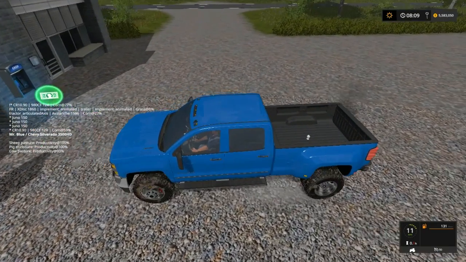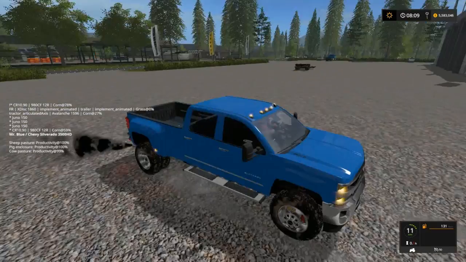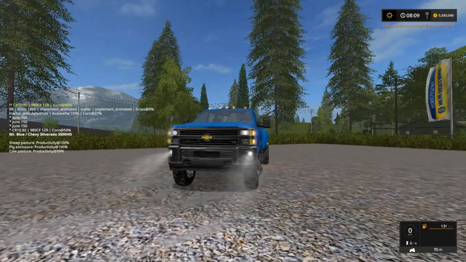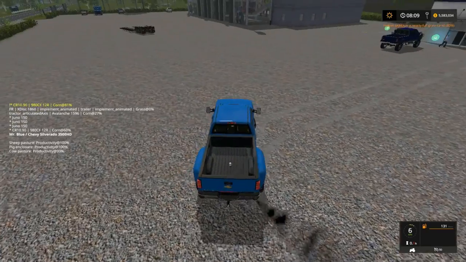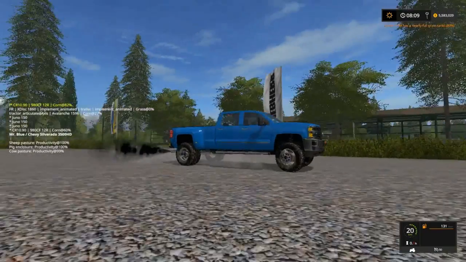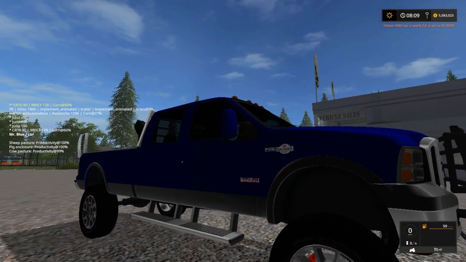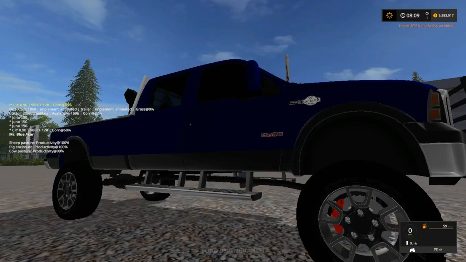Manic Hog Gooseneck Truck. Pretty much all the lights work on her. Ah, bright lights, bright lights. A little slow on takeoff, but it's pretty good. Alright, and here's the 03 King Ranch. I forgot what it was. I can't see it right there. Power Stroke diesel. Yeah, F350.